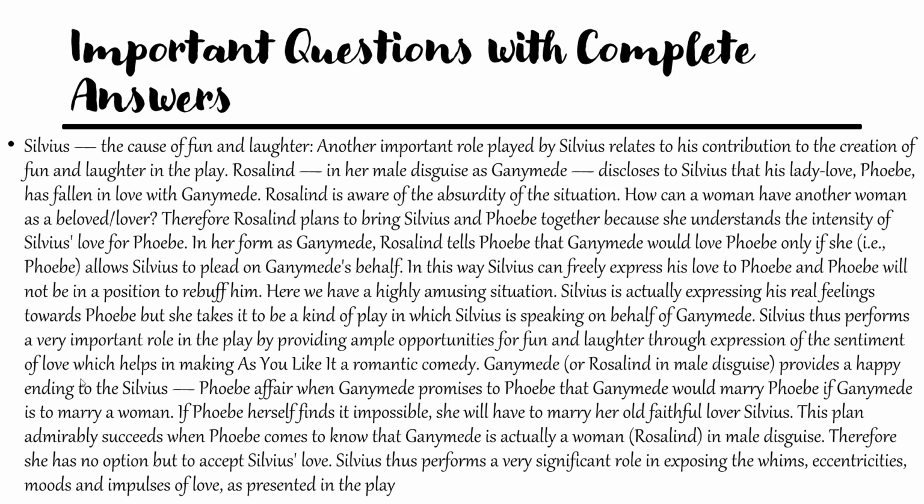And then we have Sylvius as the cause of fun and laughter in the play, who has contributed to the fun and laughter of the play. And this has been written over here, how he is a symbol of fun and laughter and how he expresses his real feelings towards Phoebe. And then the play moves forward and Sylvius is speaking on behalf of Ganymede.